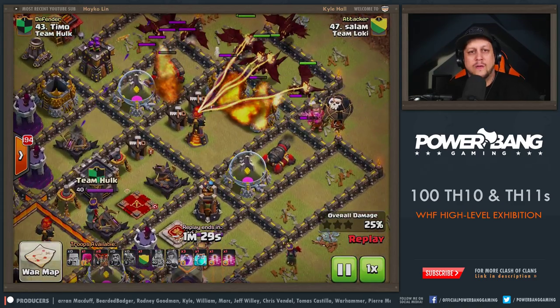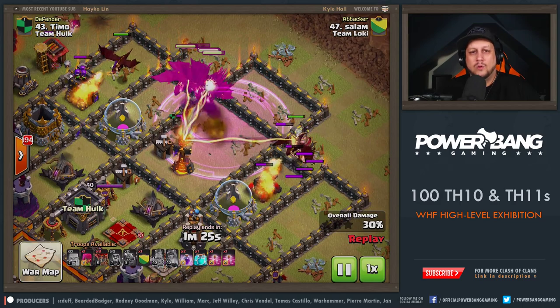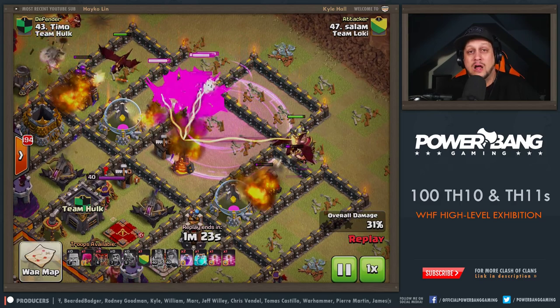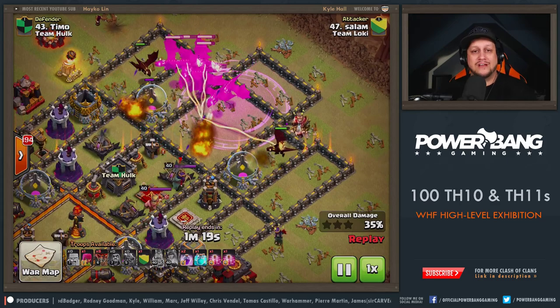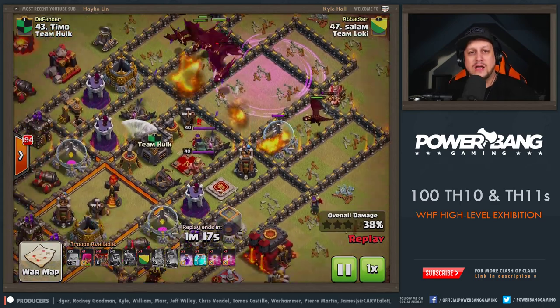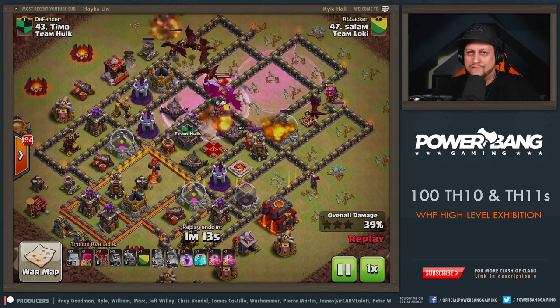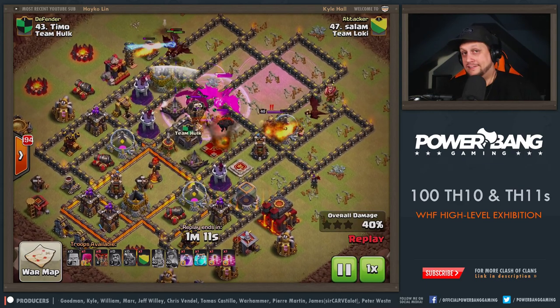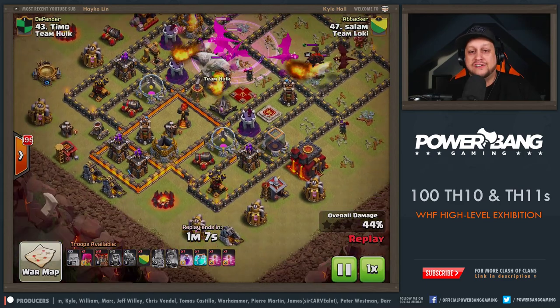Oh my goodness. Balloon soaks up the black bombs on both sides. What a fantastic scout for this. Whatever, he knew where this stuff was. He sent in balloons on both sides to soak up the Seeking Air Mines. And now he's got two haste spells, and you know haste really isn't for dragons. It is for loons, though. He's got a lot of loons in his camp still. Eight. So four for each air defense.